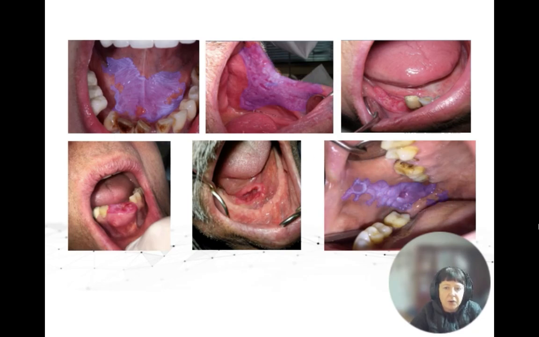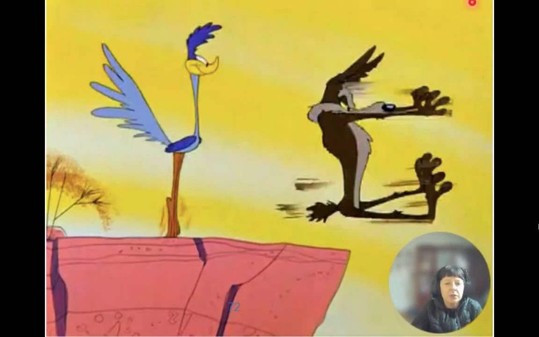So taking a look at all these images, we might agree with Geoffrey Hinton, the father of AI, who already in 2016 said that radiologists were like this coyote hanging over the cliff. If you like cartoons, you remember that Speedy Gonzales, this ostrich, used to threaten the coyote, and the coyote wanted to catch the ostrich, but it always failed. So in the cartoons, the gravity laws did not apply. So this coyote is hanging over the cliff, but in the cartoon, it will hang there for a few seconds before falling.